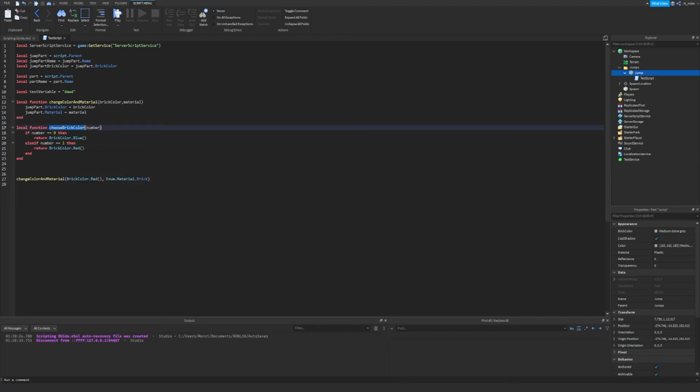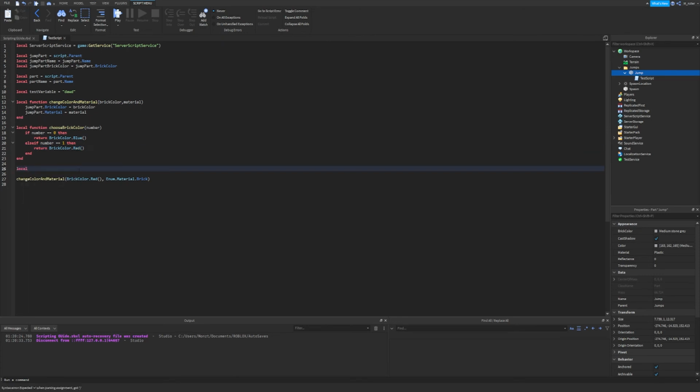We just made a method which is called choose brick color, and what we're going to provide to it is a number. The only numbers that matter for this example are 0 and 1. If we send through 0, it's actually going to return to us this brick color right here called blue. If we provide 1, it's actually going to return to us the red brick color.